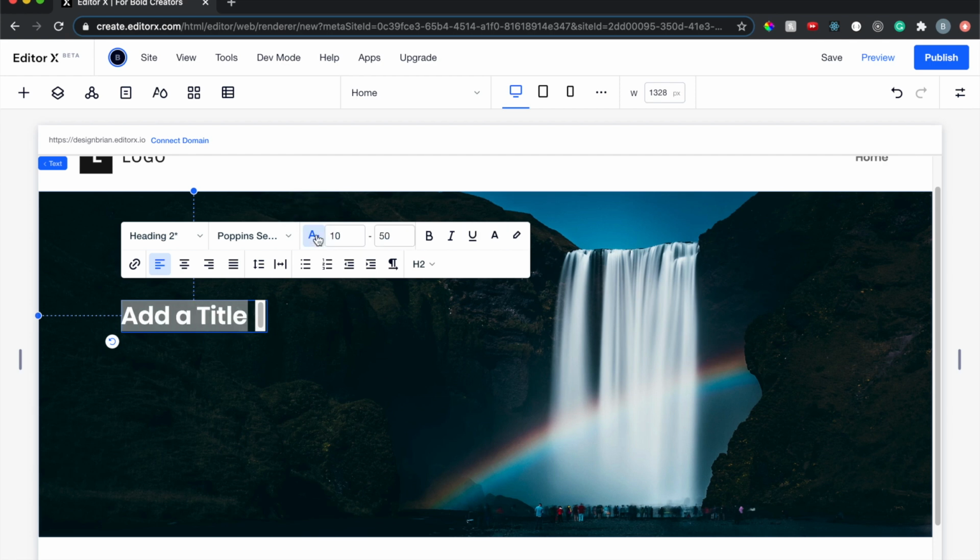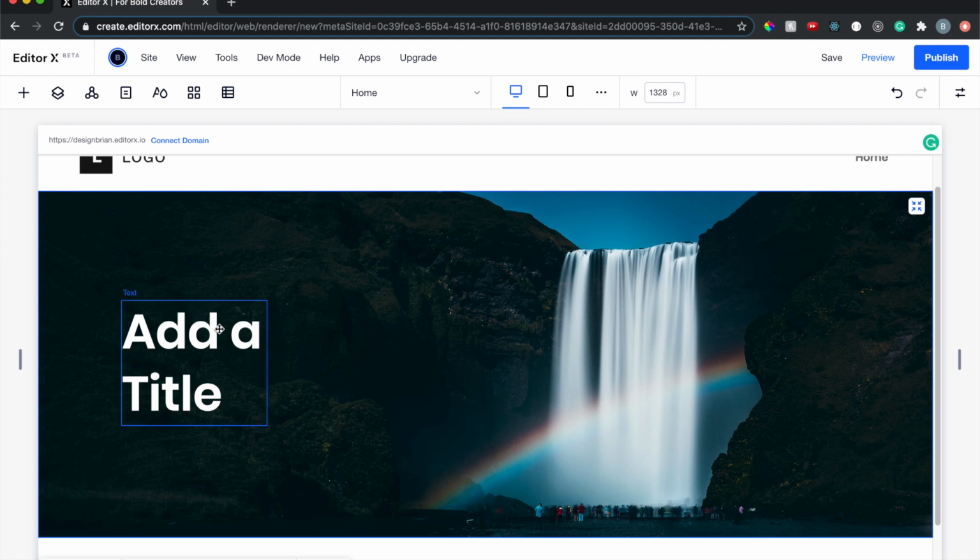So if I click on scale, I can set the minimum value that I want the text to actually be. So for the first value, let me make it a minimum of 52. So let me click back on it, 52. And then I want the maximum size to be 80. And then I can pretty much just click off, and then you can see this is what the text looks like.